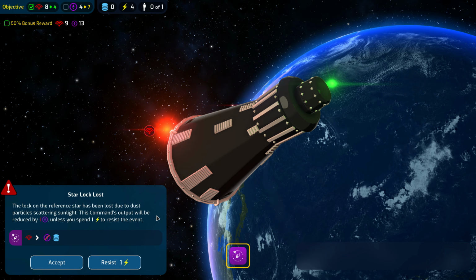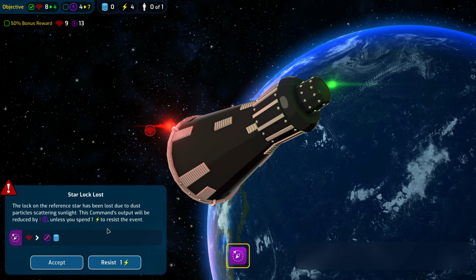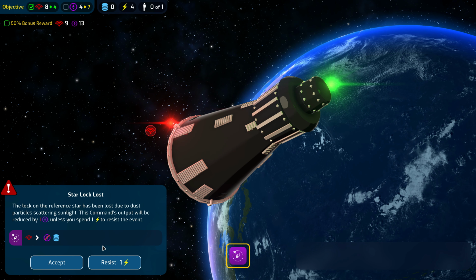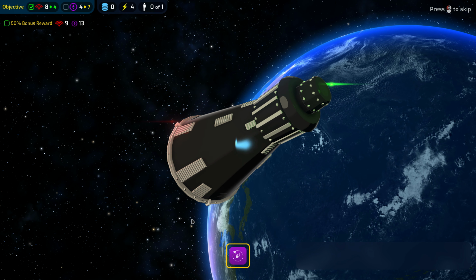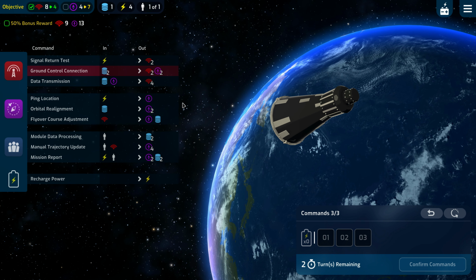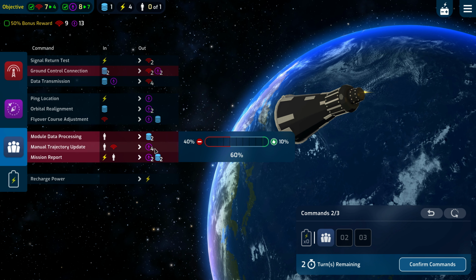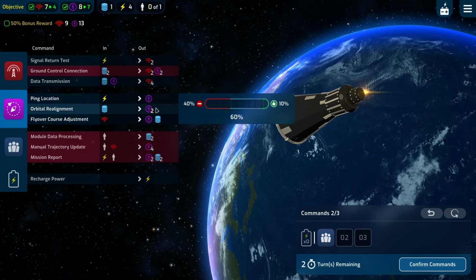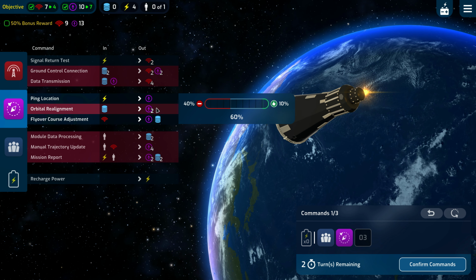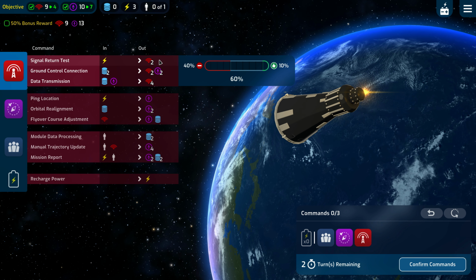So your flyover course adjustment looks troubled. Lock on the reference star was lost due to dust particles scattering sunlight. So we're not going to get any navigation out of that. We're just going to get the comms. I think we accept that as well. Terms that I'm reluctant to accept, but really when it comes down to it, what we need is a manual trajectory update, followed by an orbital realignment, and then maybe get us a good signal return test.